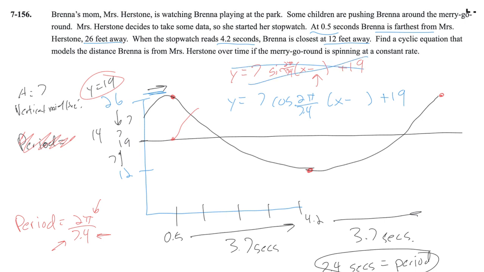And I just need to account for this half second shift that is going to happen. Well, guess what? It's just a half second. I've got my period and stuff already in there, so I just need to account for that half second shift until I get to the top of my rotation there, which is at 26 feet. And there you go. There is your equation.